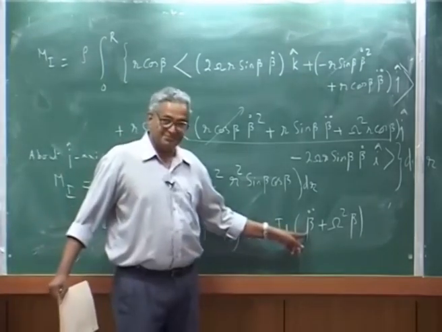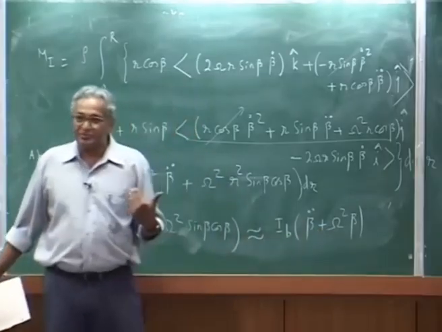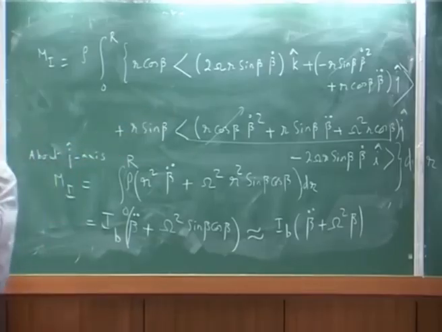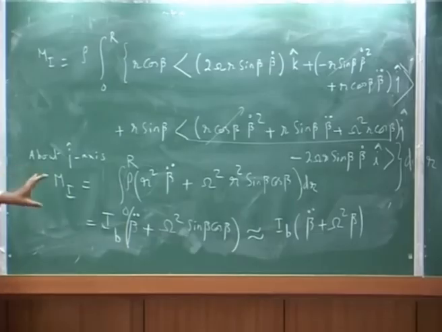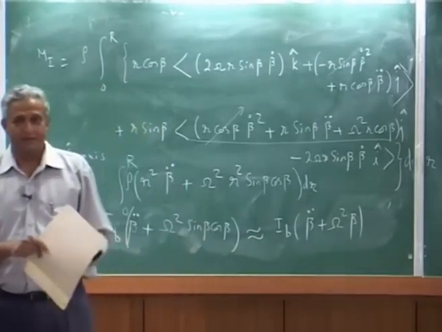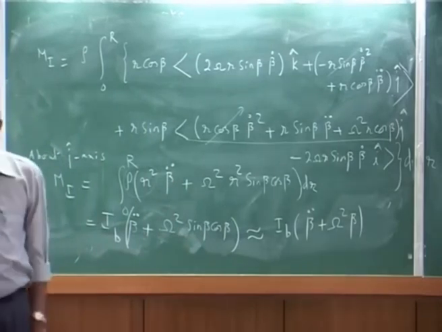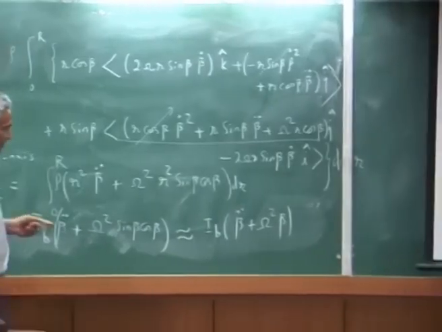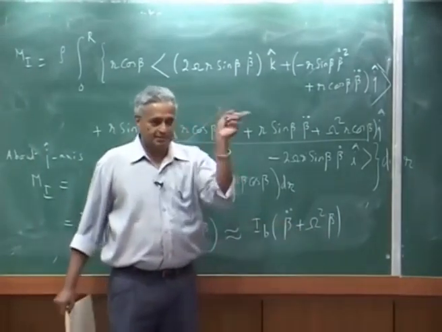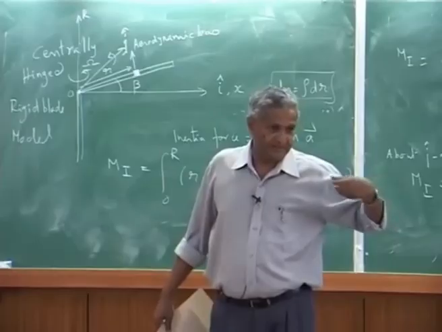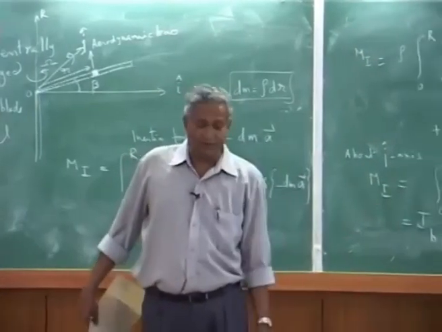Now you see there is an acceleration term, and this omega square term is due to centrifugal force. That is the centrifugal stiffness. Right now it is only an expression. When we get the equation, you all know m x double dot plus k x equals some external force. This will be in a similar form. You find this particular term is due to rotor RPM. You call it centrifugal stiffening, because if omega is 0, then that term is not there. Then the blade will simply come down like this.